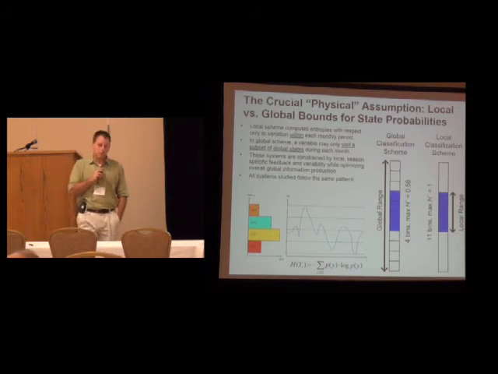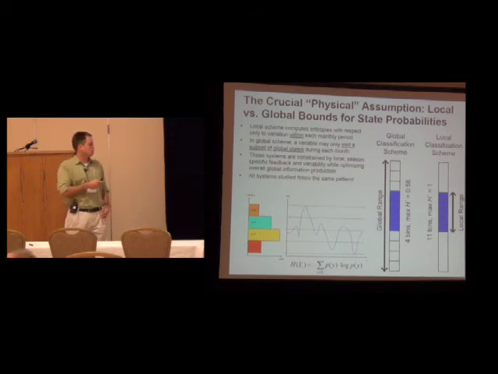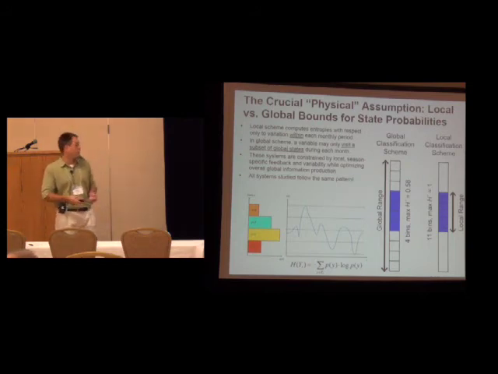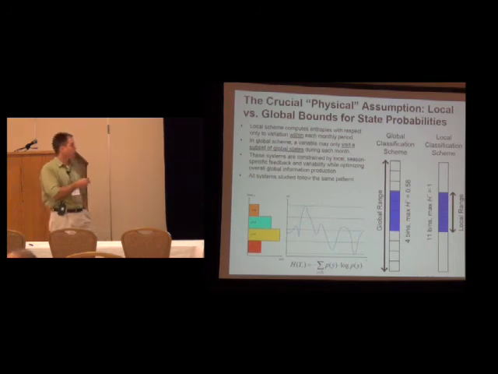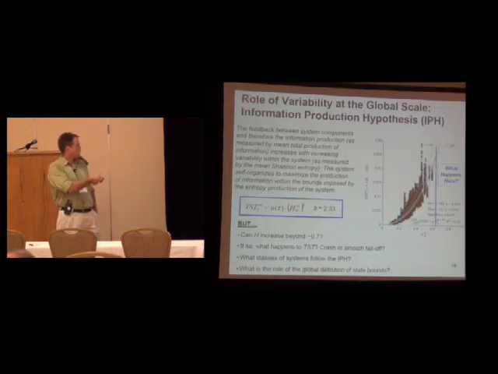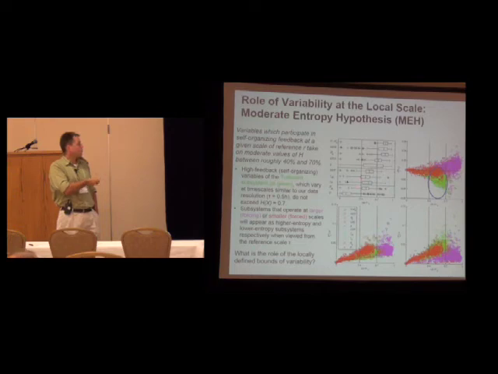Now there are at least two ways you can do that. One of them is to look at the minimum and maximum value that a variable visits over the entire record of the data. I'll call that the global or long-term bounds of variability. The other way to do it is to look at the local or short-term bounds of variability. In this case, that would be on a monthly time scale. So I could do it one way or the other, and I did both. This principle emerges from the long-term bounds of variability, the IPH. This principle emerges from the short-term bounds of variability.